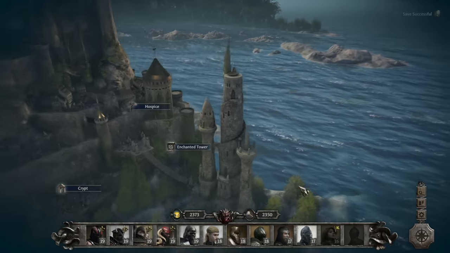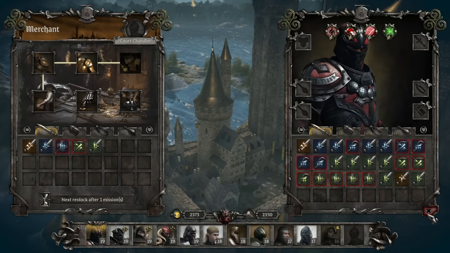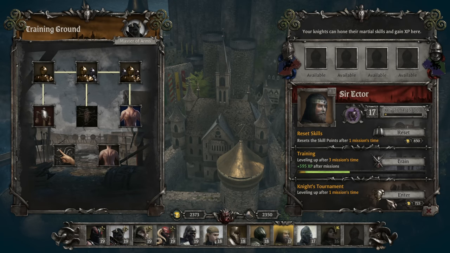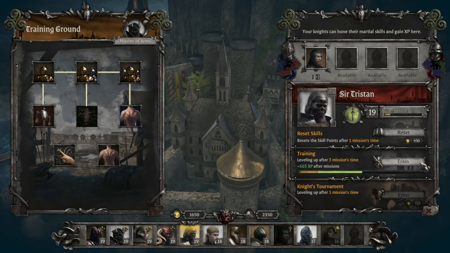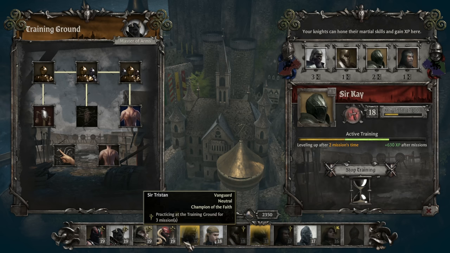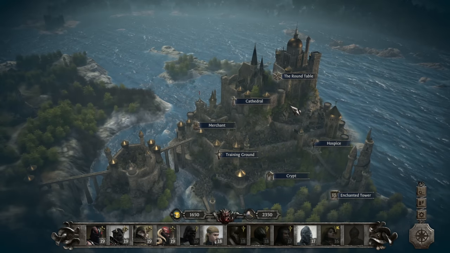Two missions to a restock there. One mission here. Training. Let's spend the money on Ector. He's been with us for so long. I think it's good value. Train here. I'm actually going to put these two guys in instead of Dindrain, just because, unless Merlin's hurt or something, I don't see us not bringing him on almost every mission going forward.